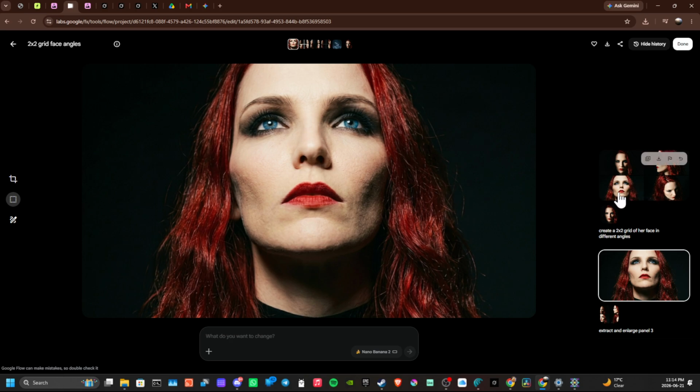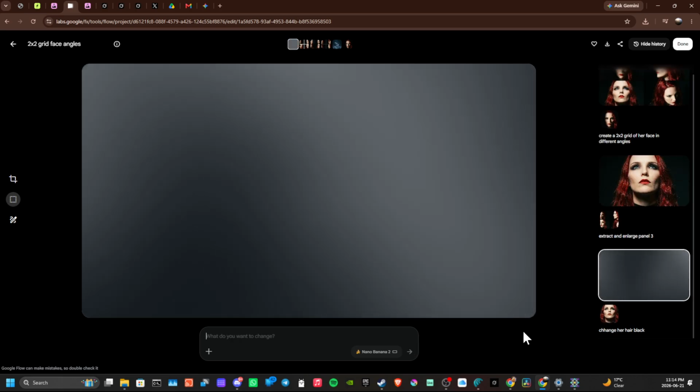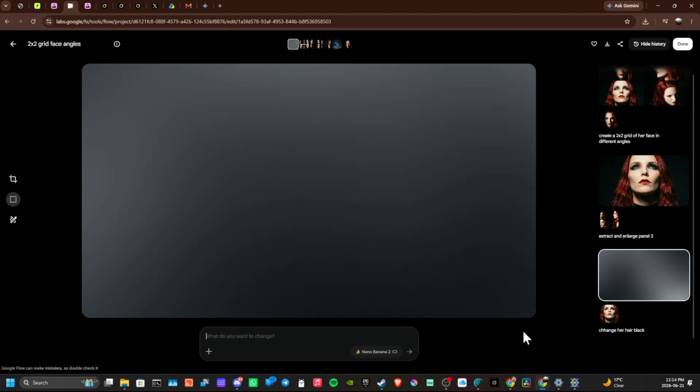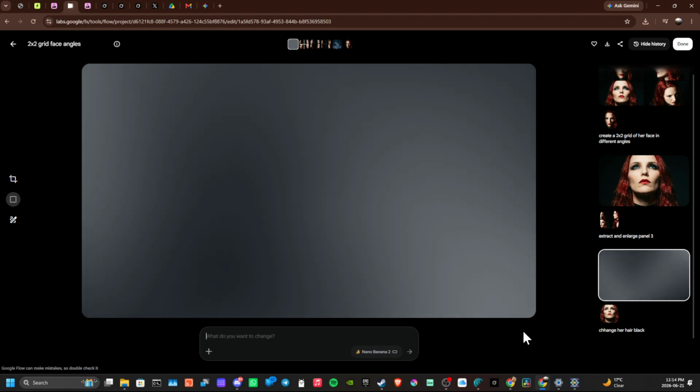So what I did was I extracted that panel, and now we have it. So we pulled it out, and then from there we can play around with it if we want. Let's go ahead and change her hair black. We'll just do that. And again, simple prompting right now. Just want to show you kind of how this works and how simple you can be.